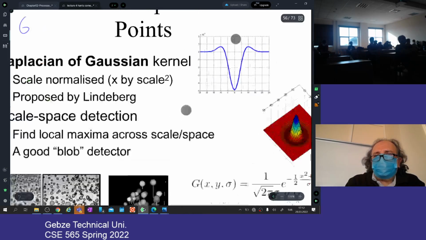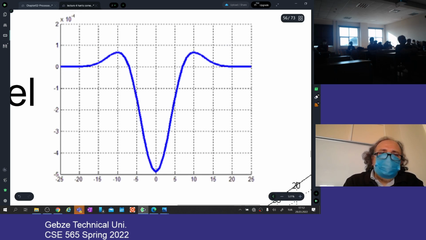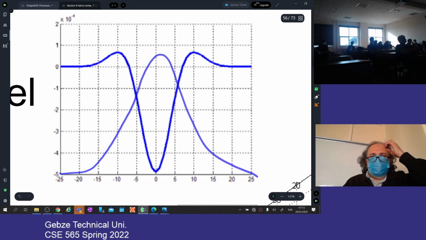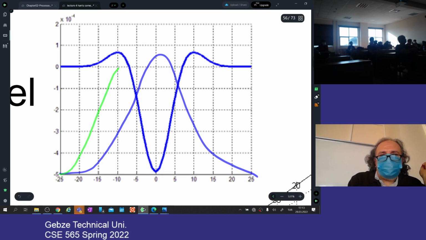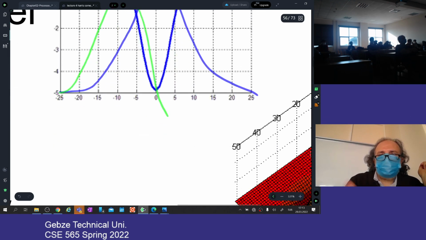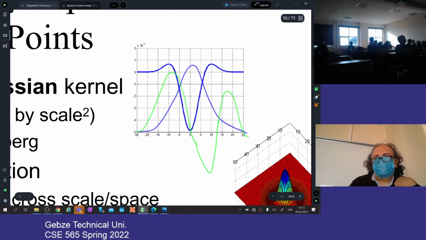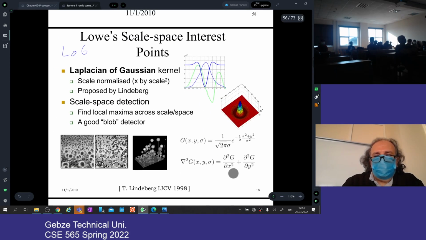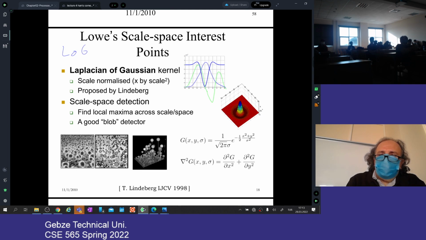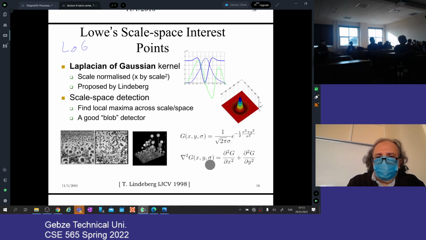Okay, remember this Mexican hat? What was this? This was the second derivative of the Gaussian, right? Gaussian is this. This is our Gaussian. And this is our first derivative of the Gaussian, like that. And then our second derivative will be that one. Okay? So that's the second derivative of the Gaussian, and we represent it this way. How much Gaussian you are going to apply will be determined by this parameter.